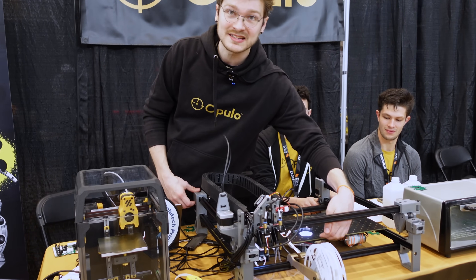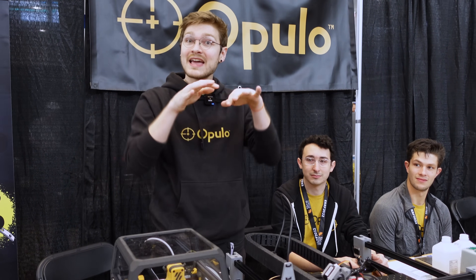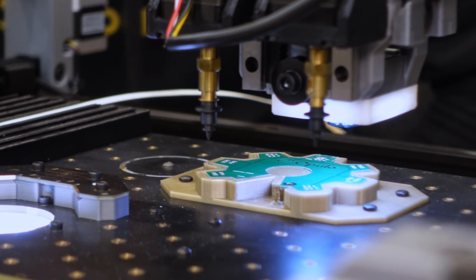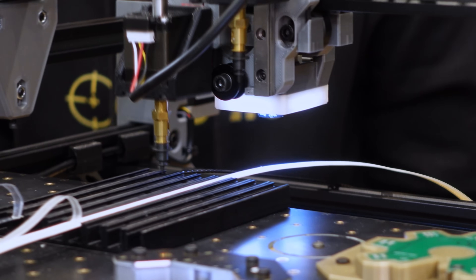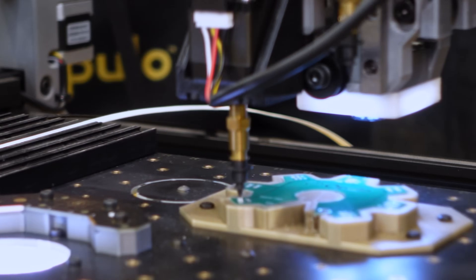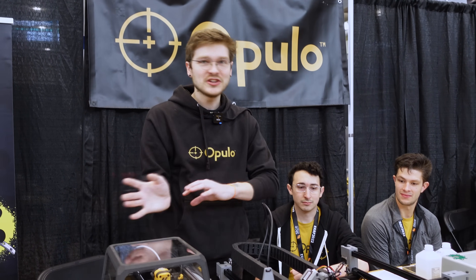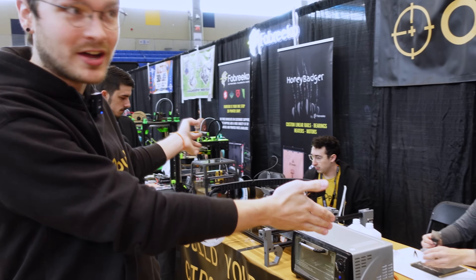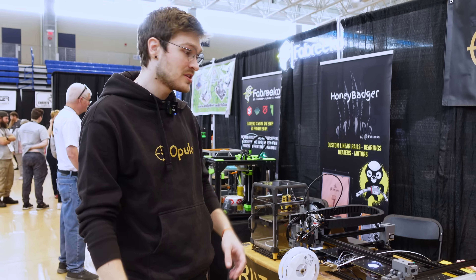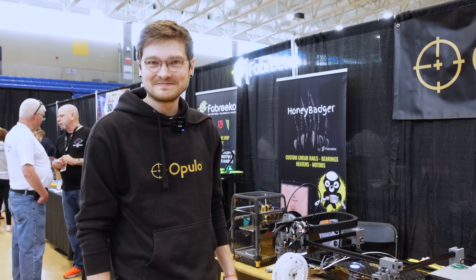A lot of what we did was experiment with cameras and lenses — where is the camera placed so it can see the part well, with a wide field of view, without moving the part so high or low that it collides with other things on the machine. The cameras are only 720p because 1080p is overkill — we tried it and the magnification doesn't matter. The vision is completely different from anything in a 3D printer, and most of what we learned was about vision. That's the Lumen PnP — a whole SMT line on a 30-inch by 6-foot table. Find everything at opulo.io.